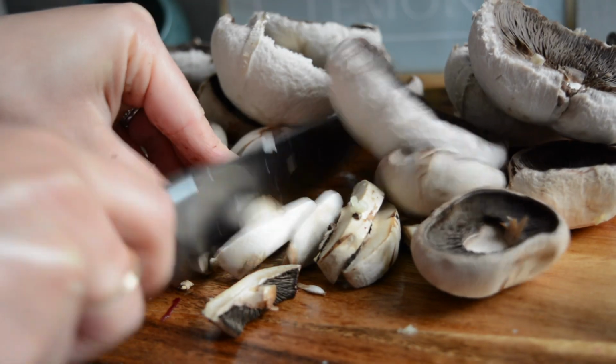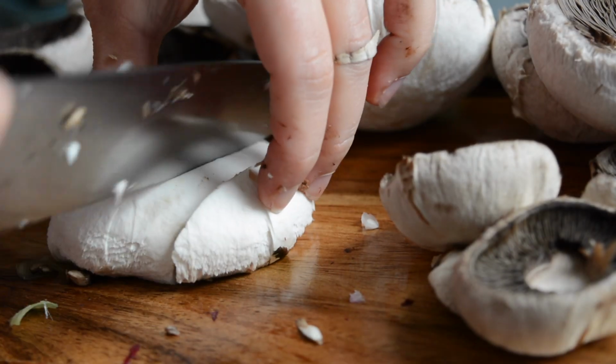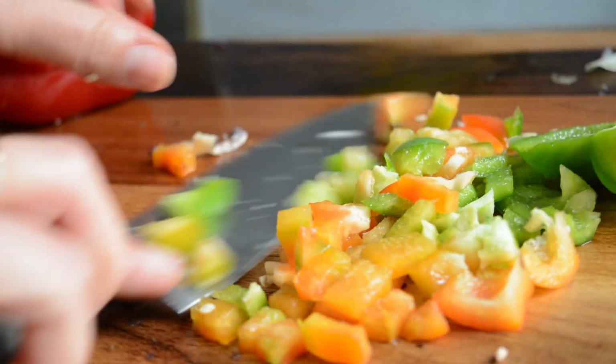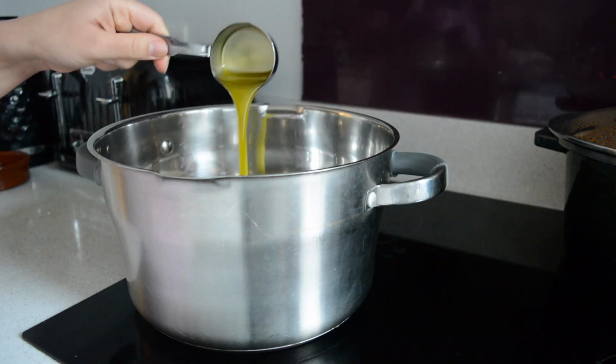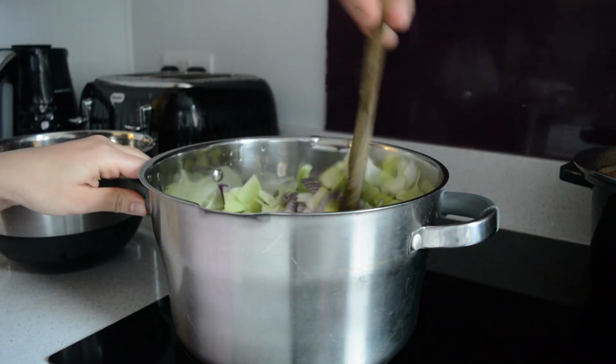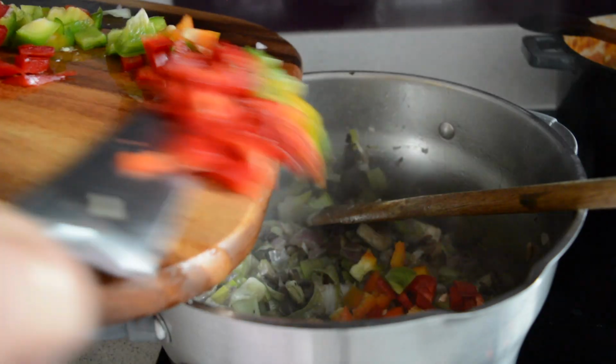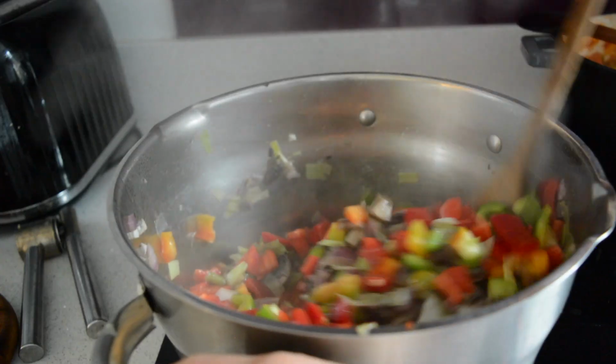I then chopped a bunch of mushrooms in medium-sized pieces, and lastly a couple of peppers, and all my veggies are now ready and prepped. I started by adding the onions and leeks to sauté for a few minutes with some olive oil. I seasoned with salt and pepper and then added the mushrooms. Lastly, I added the peppers and let the vegetables cook for a few minutes.